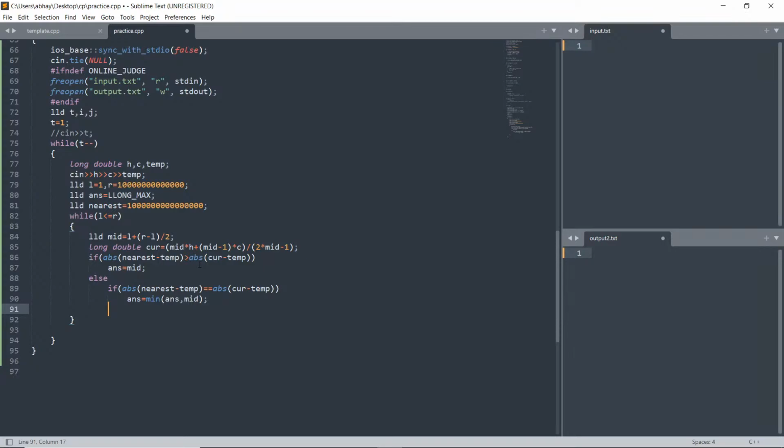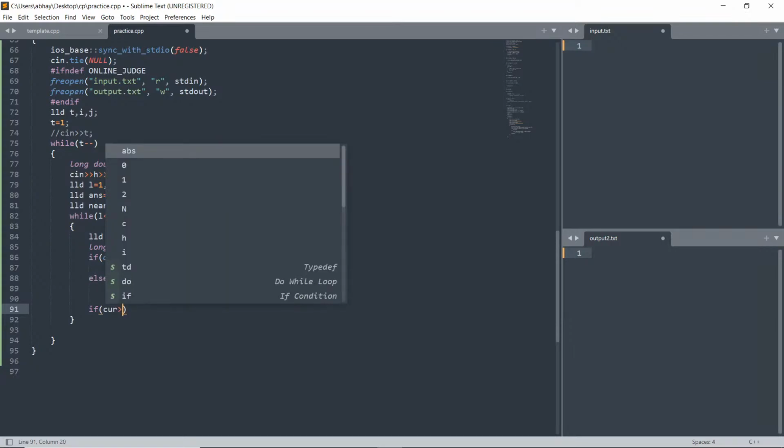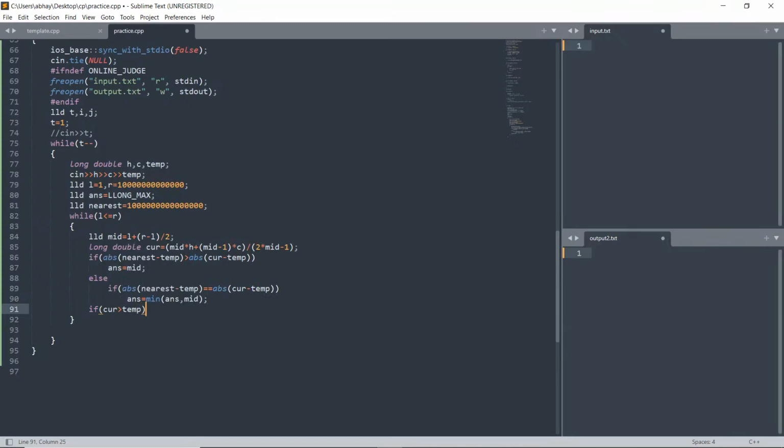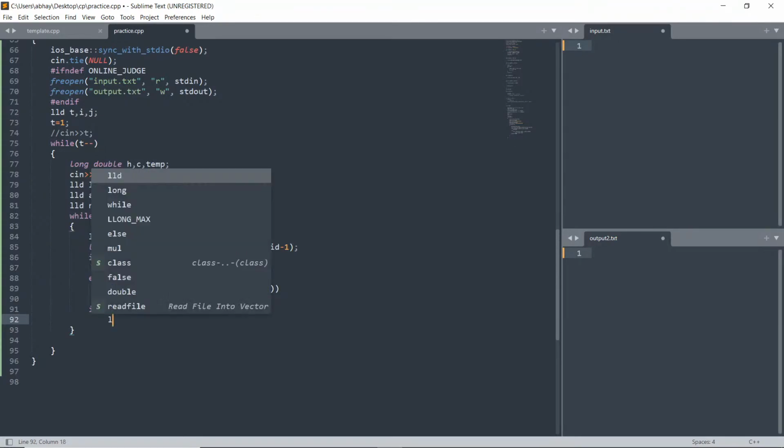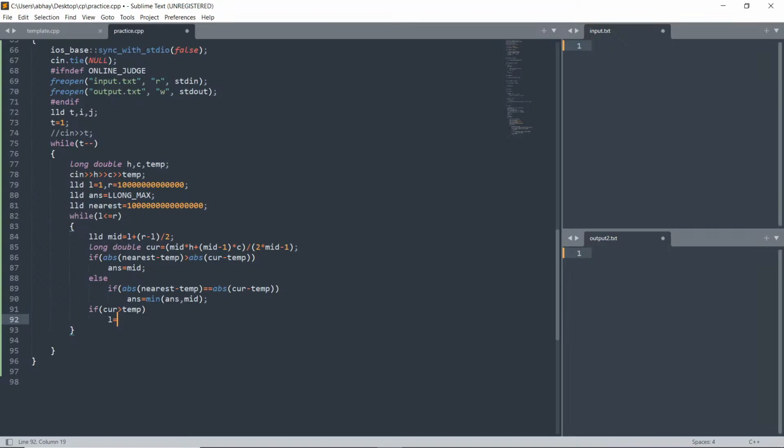Alright, so this will be that, and now we also need to change L and R. So if the current temperature is greater than temp, we'll need to increase the number of terms.